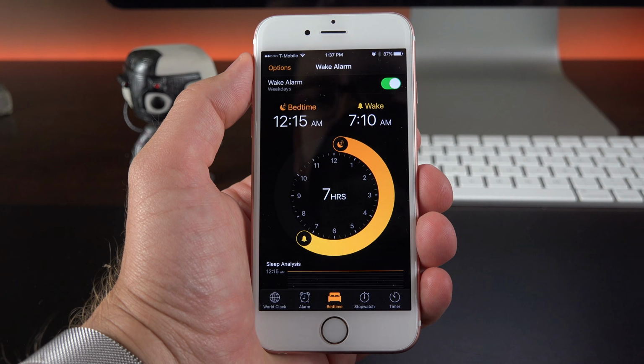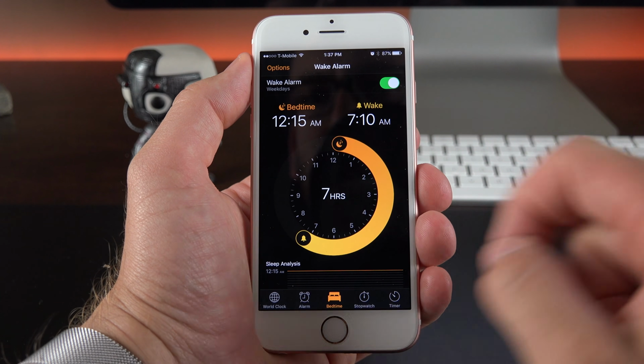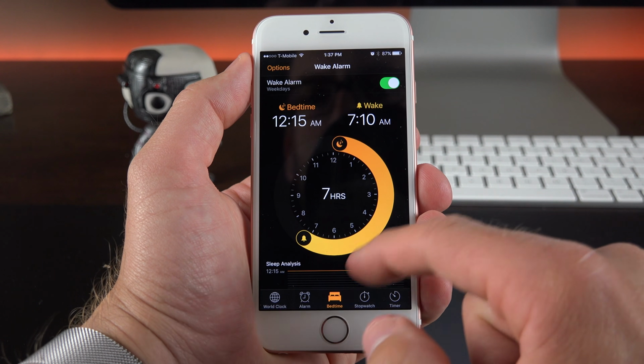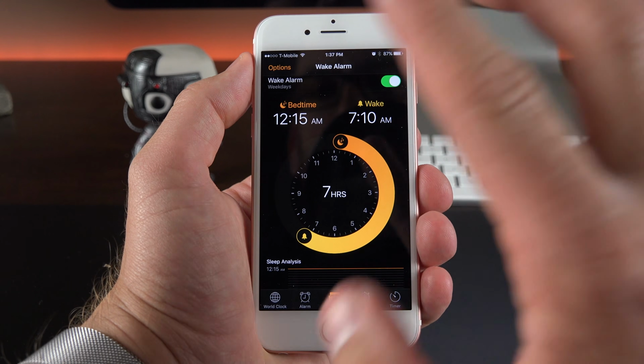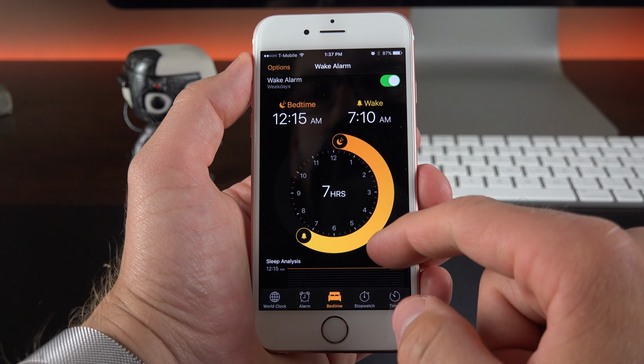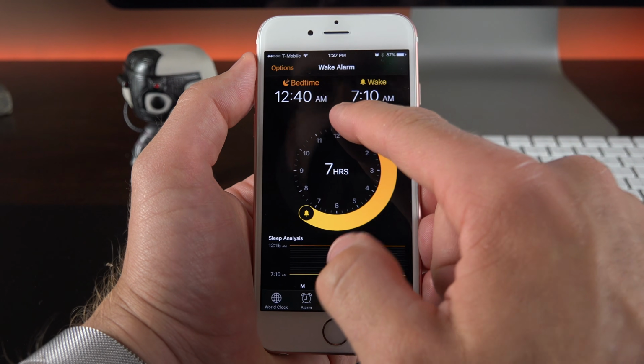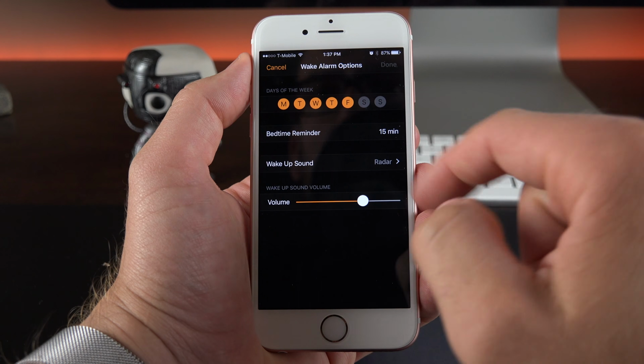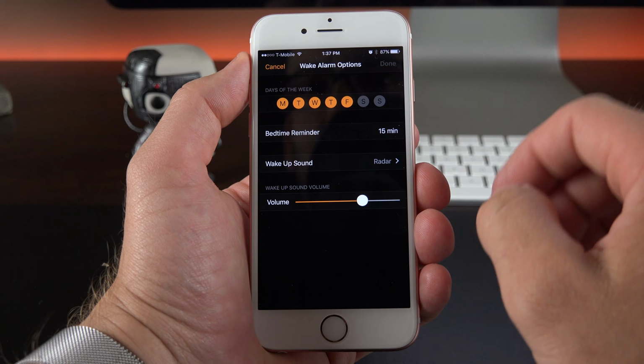So this will give you a notification, and of course you have to agree to it so it knows that you're actually following this. And that will record your sleep cycle down here and plug that data into the Health app. And of course you can adjust these points like so. We can also go up to our options up here and select specific days in which this is active.